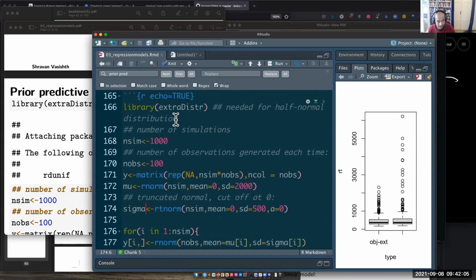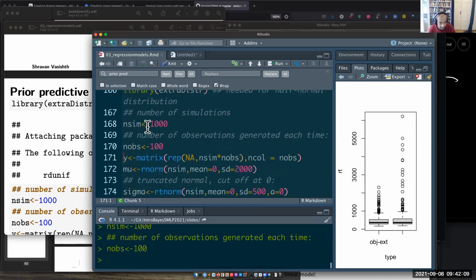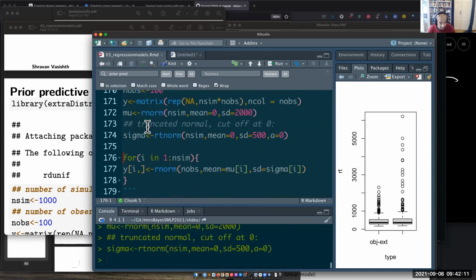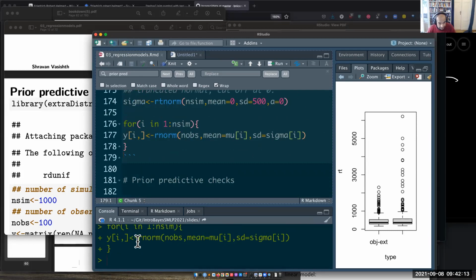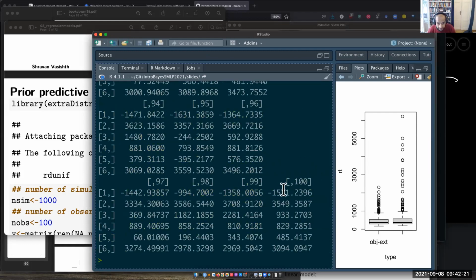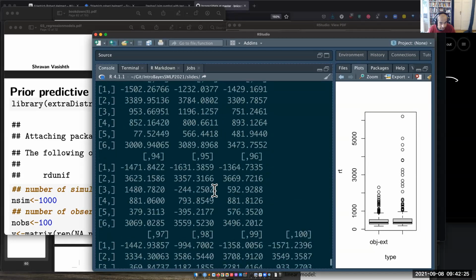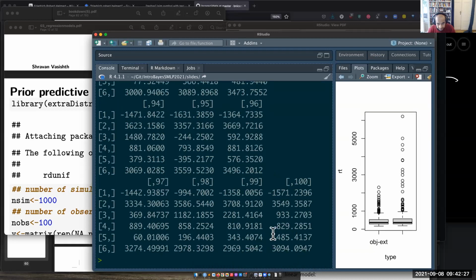It's that easy, okay? So let me just do this quickly. This will run real fast. This is all really, really fast, right? So once I run this, you see it's instantly computed. It doesn't take any time. And if I look at Y, what I see is I've got 100 columns, and I'm just showing you the top part of this distribution, but each of these columns is simulated data.